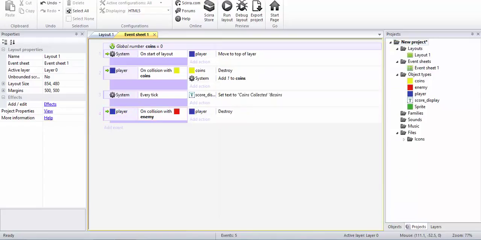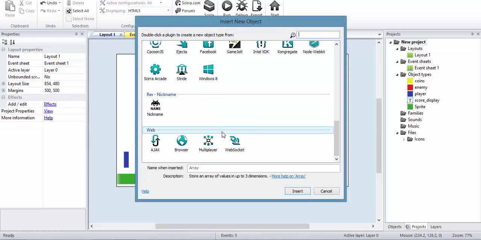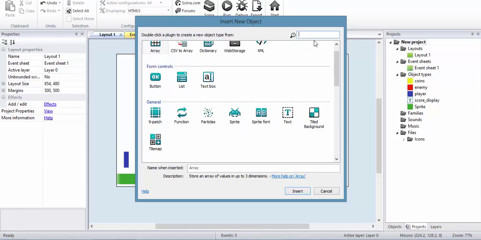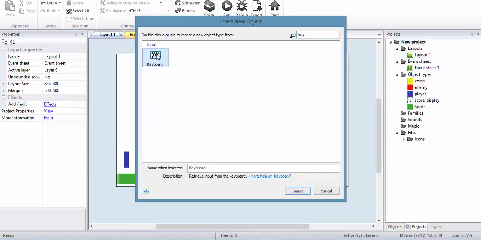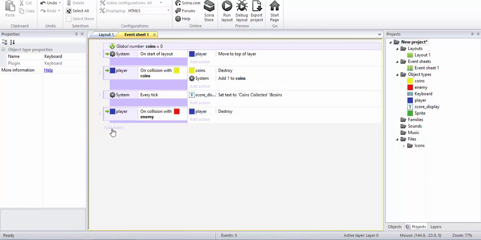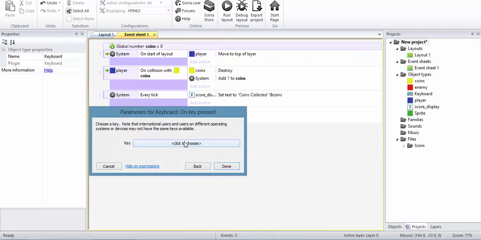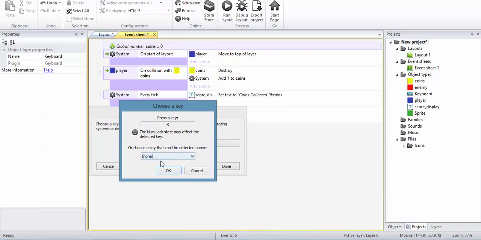As simple as that. Also, I want a restart button, because after my player gets destroyed, I can actually make it so that automatically the game will restart, but I want to restart it manually. So I can also introduce the keyboard feature in this tutorial by doing that. So just go to keyboard and I will add one keyboard object, and in the keyboard on key pressed, and what key, I will be using R key for restart.